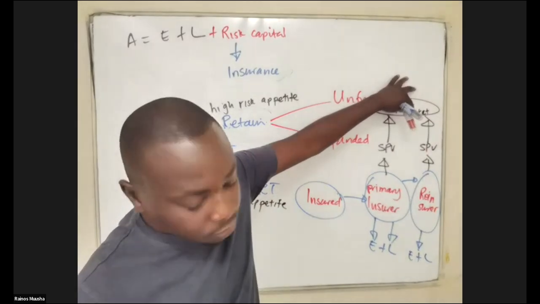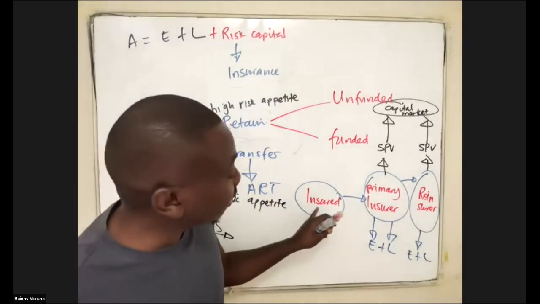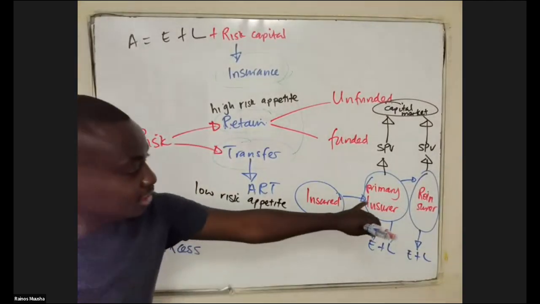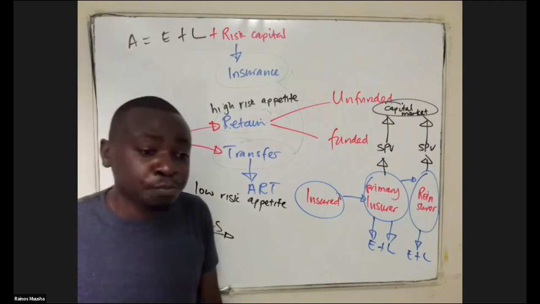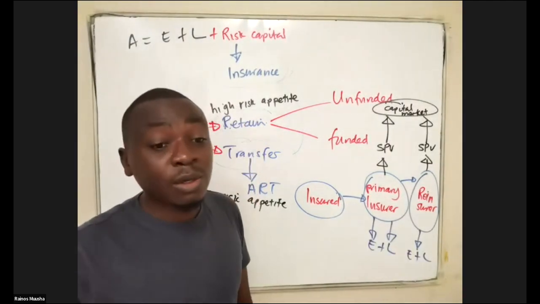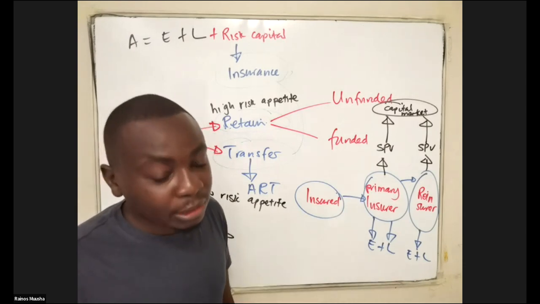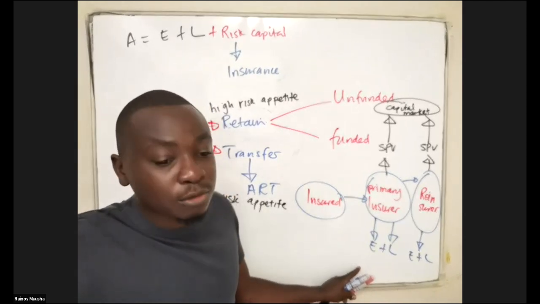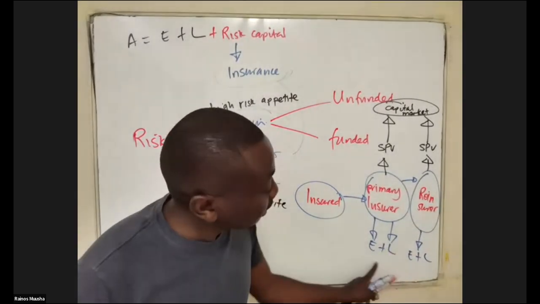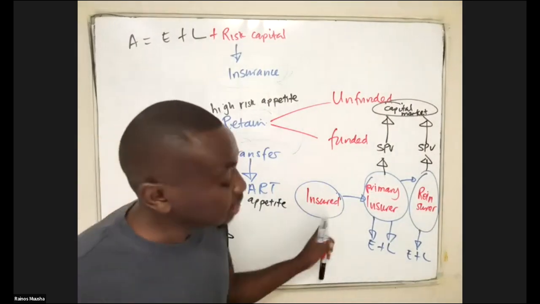Why are we looking at the capital market? Because we know that the money contributed from the equity and liabilities of the company, which is the internal funding, might not be enough to cover the costs of the claims that can be made. Remember, this insurer is not going to have only one client. They can have a lot of clients as well. In case of catastrophic losses, for example, last year there was the looting of the malls and other businesses, or if there are floods or other natural disasters, the funding available internally from either the primary insurer or the reinsurer might not be enough to meet the cost of these catastrophic losses.